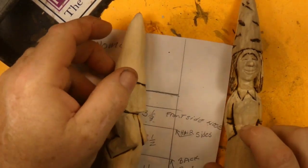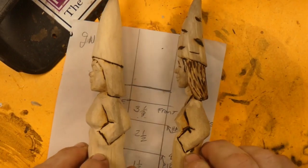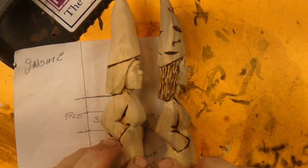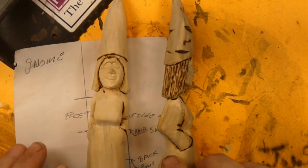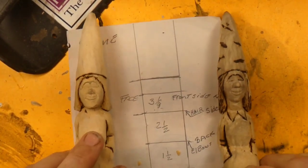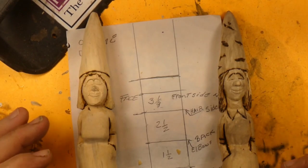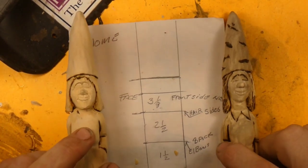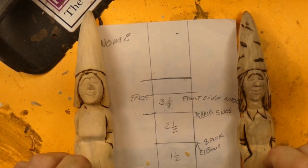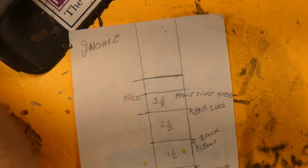Okay, so there's a side profile of the girls. I gave them cartoony eyes like Doug does. And I'll give you some rough estimates here on length and whatnot. Okay, girls, go hang out with Just Carve Rob.